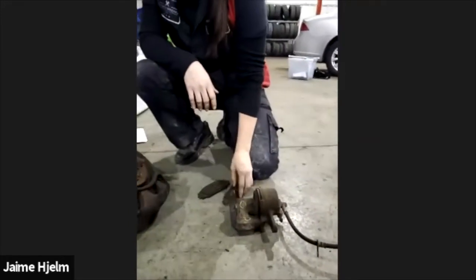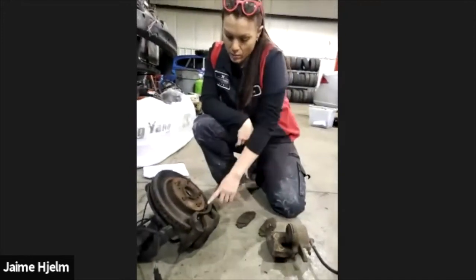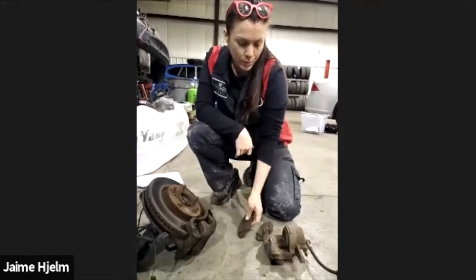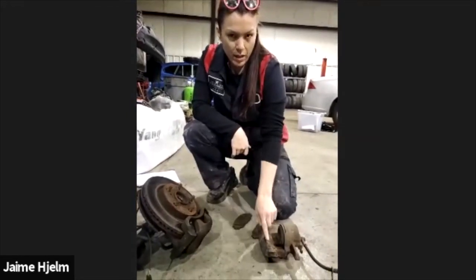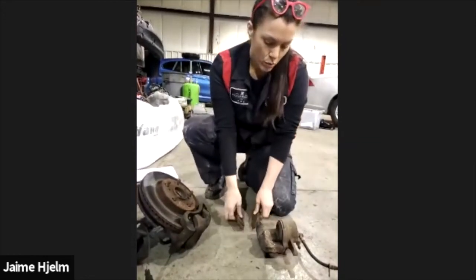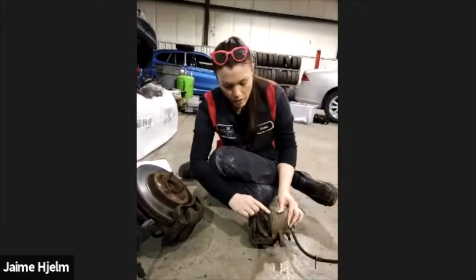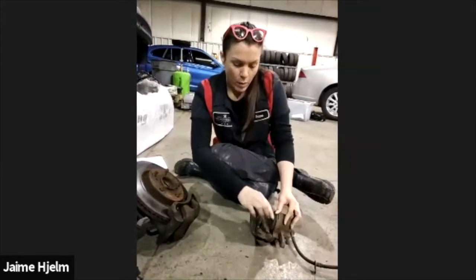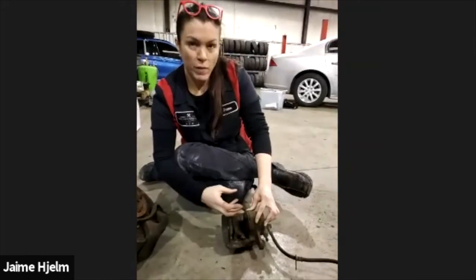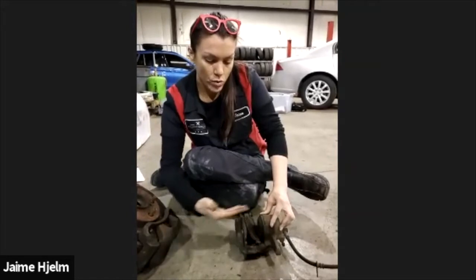Sometimes when you let your car go long enough where you start grinding your brakes and they start making noise on the rotors, essentially the brake pad is gone and it's metal on metal. What happens here is the caliper, and this is a caliper piston, comes out so far to where it's broken. So there's a rubber boot here that, once the piston comes out, can start leaking, or the piston can't be pushed back in because it was out too far in the heat and it's just messed up. So our tools can't push it back in.